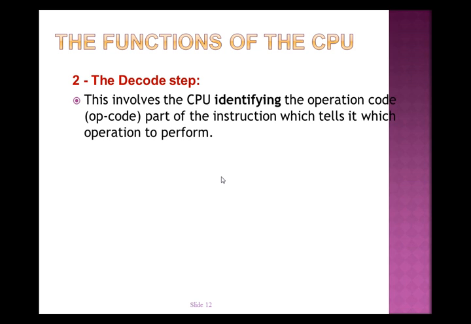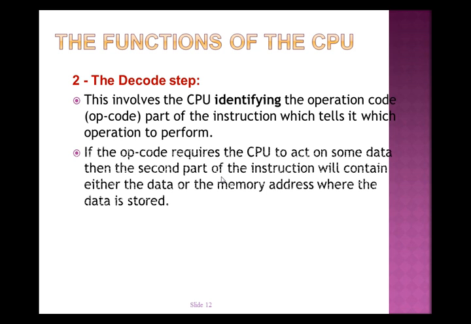That involves identifying the operations, that is, identifying the various operations performed by the ALU, the arithmetic and logical unit. That is the opcode, operation code, the part of the instruction which tells which operation to perform. The operations may be arithmetic operations, subtraction, division, multiplication, as well as logical operations. So decode is used for identifying the operation.